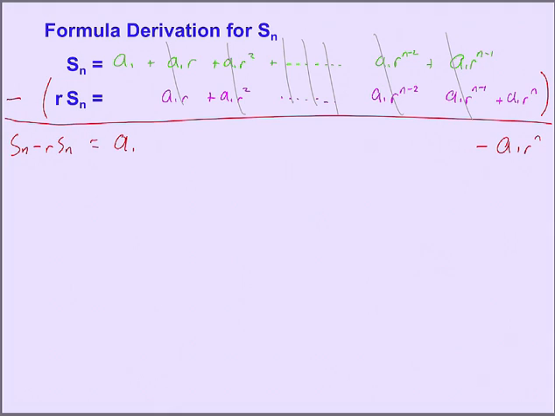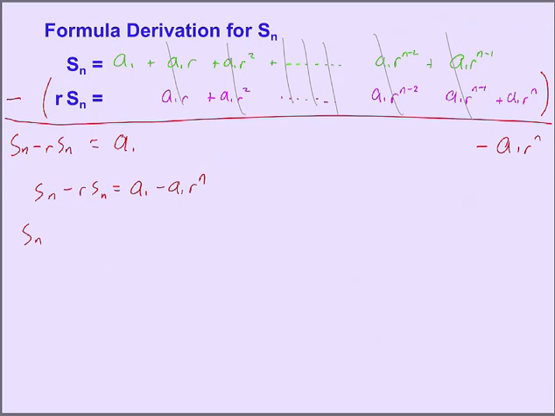And so my weird expression, which you possibly can't imagine why I care about, s sub n minus r times s sub n, is equal to a nice and simple a sub 1 minus a sub 1 times r to the nth. Now remember, our goal here was to find a formula for s sub n. So what I'm going to do is solve this for s sub n, which doesn't take a lot of work from here. All I need to do is look at this left-hand side and say, oh, there's an s sub n in both of those terms.